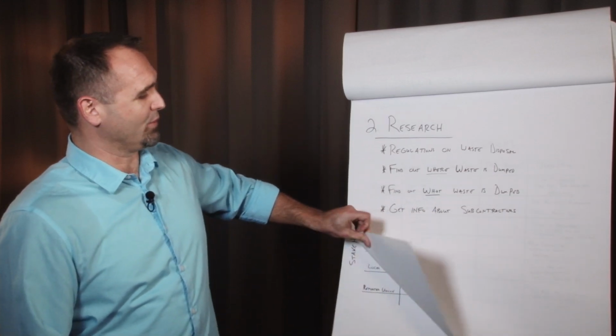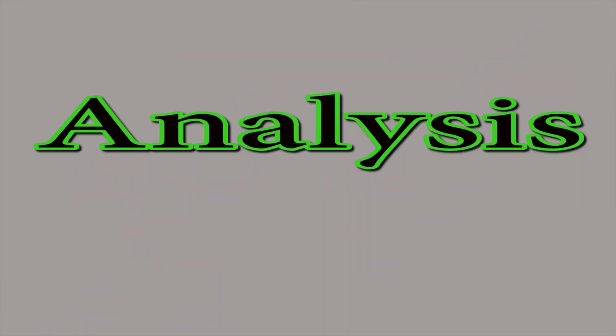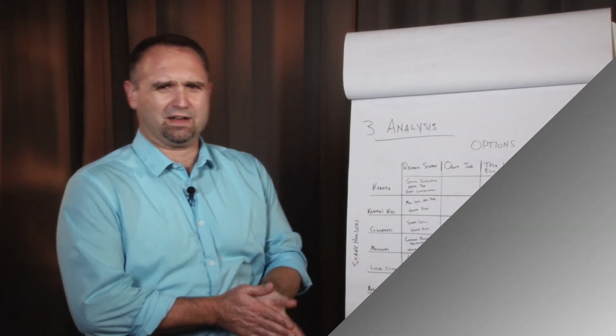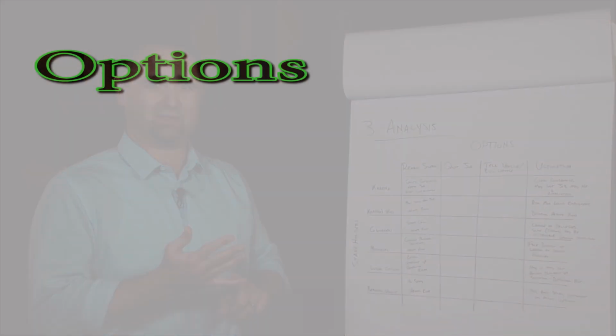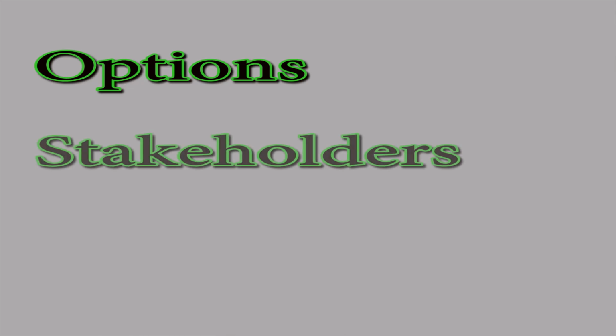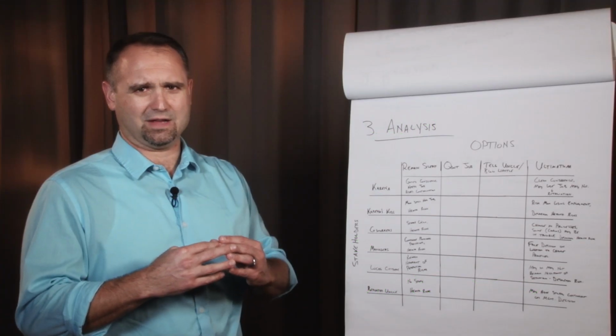Once Karina's gathered more information, she should move on to the analysis step. Now, as you recall, the analysis section involved 3 distinct phases. The first is to identify options for solving the central ethical issue. The second is to recognize the stakeholders, or people who are affected by the way that the issue is resolved. And then the third phase is to put those 2 things back together and talk about the way that each option affects that list of stakeholders.